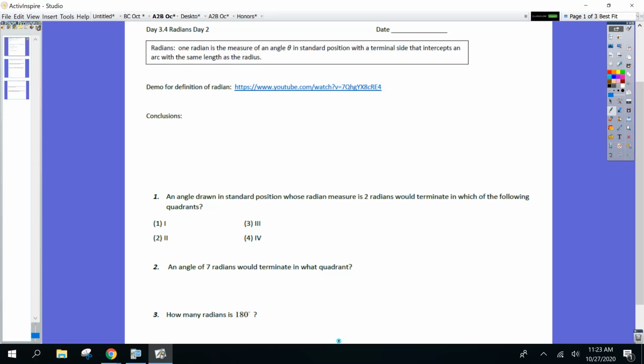So here is under conclusions. We wrote this same thing down yesterday, but I want it reinforced right now. 360 degrees is equal to what in radians? This is a conversion that I need pretty quickly. And I don't want to go to the reference sheet. We don't have time for that anymore. And honestly, you're better than that now. Anybody remember what we wrote down? 360 degrees is the same as? 2 pi. Yep, 2 pi. Not 2 radians, 2 pi radians.